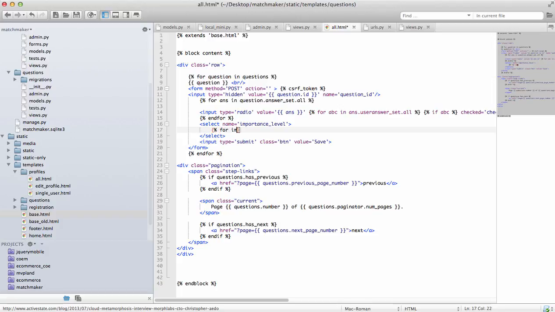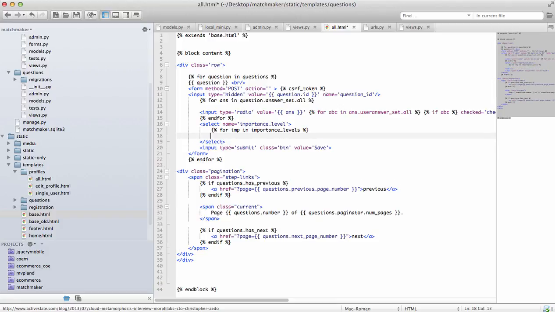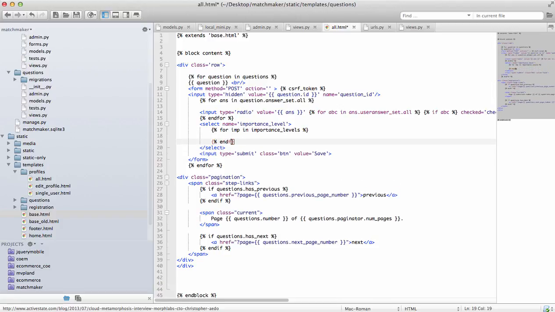So for IMP in importance levels, we're going to make an option, value equals IMP, and what will be displayed is IMP.